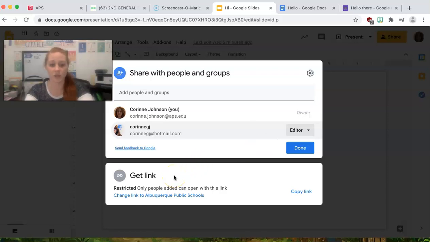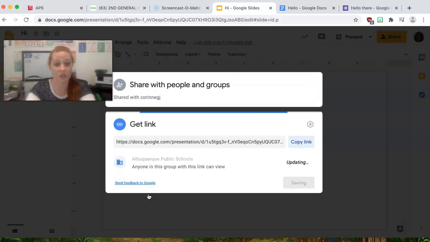The second way to share it is to do just through a link. And this is a really great option if you're sharing it with multiple people, just kind of with anybody who attends. So this would be something like a training or with maybe a parent meeting, whatever version you needed to share it without having to have somebody go directly into their email and open it and pull it open. Now, here it will tell you what type of sharing access people will have if you copy the link right now. Right now, it would be restricted. Only people who are added above can open this, even with the link.